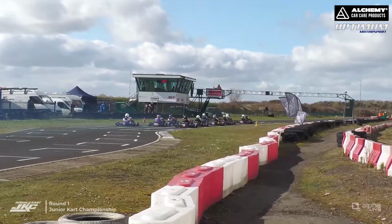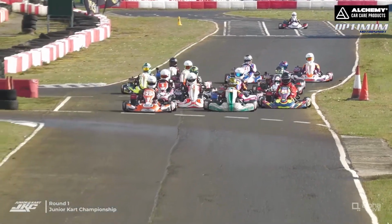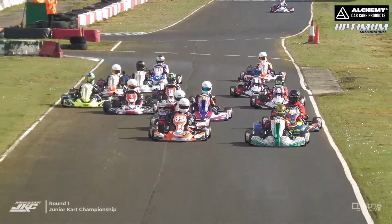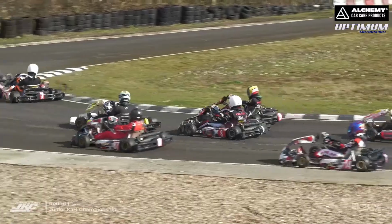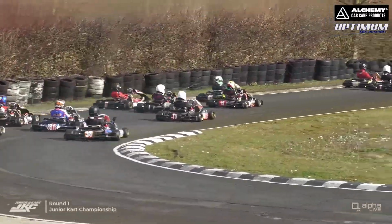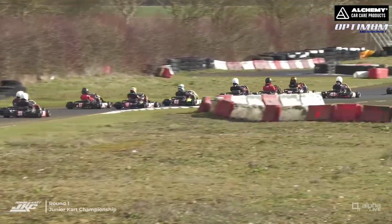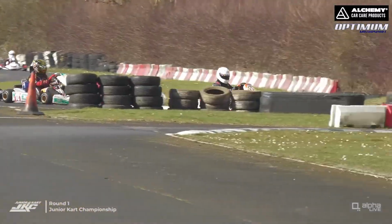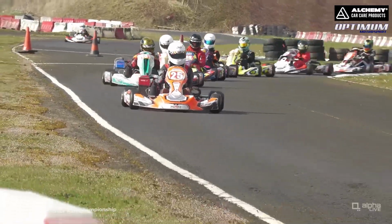We are away. The red lights go off for the race, and it's Jacob Vickers who's managed to come across the front of Maximus Shields. And Shields, hard on the brakes, very, very late. He's going to try and get the run all the way around the outside there, but I fear he's going to get hung out to dry. Might even lose second place in the run down, but he has got track position as they head down to the second chicane. He has managed to hold on, but Jacob Vickers has bolted at the head of the field. The 51 is close.